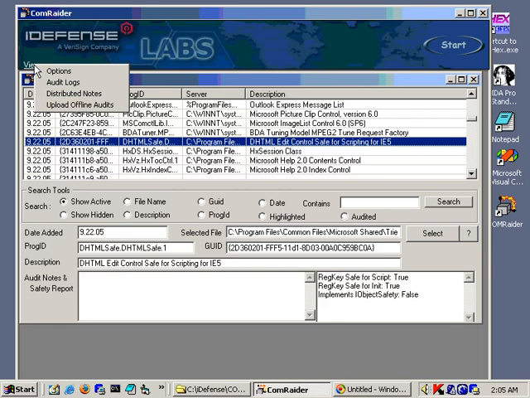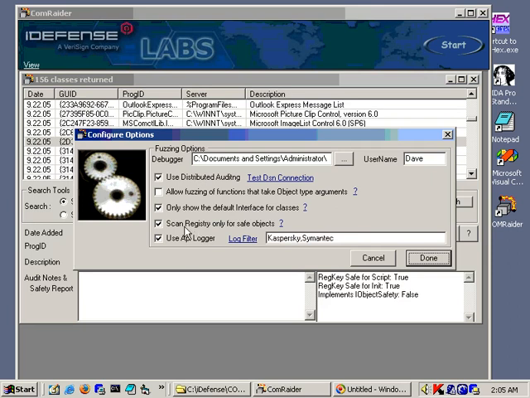There's also another method that's a little bit more comprehensive. If we go into our actions and unclick the scan registry only for safe objects, then it will run an external application. It will enumerate all of the COM objects on the system, try to create a live instance of each of those objects, and query it for the IObjectSafety interface.